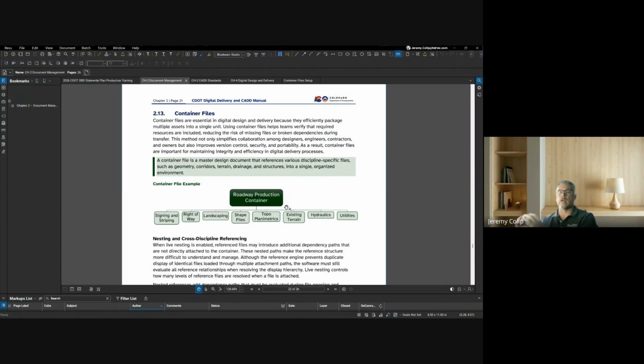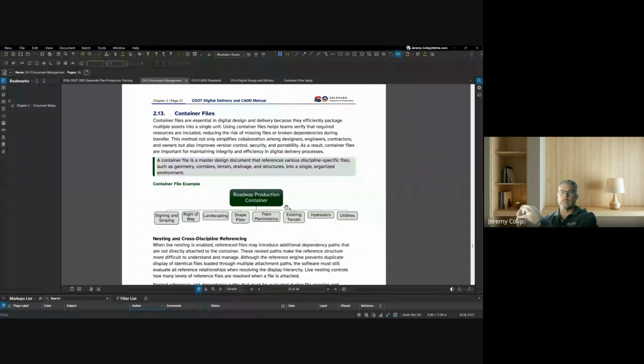But again, I highly recommend creating a working container file for a specific user, putting your initials on it, saying, hey, this is my working container file. So when I'm doing my design, I can reference in that working container file and have that information nested in there so that it shows up. At the end of the day, because this data travels, whether or not you have it turned on, each file will go in and look for it. It'll say, okay, those are turned off, so I can bypass those, but it still goes and looks for them. So the more information you have in a file, the longer it's going to take to open that file, to work in that file, and so on and so forth.